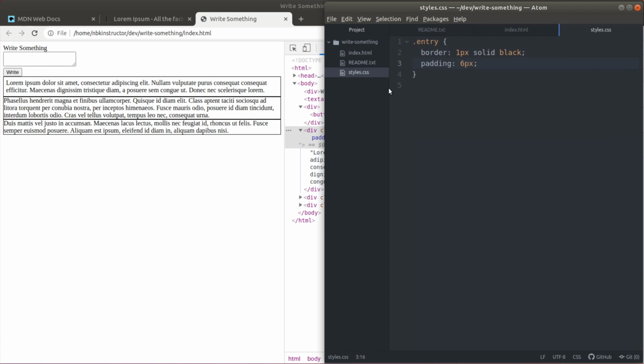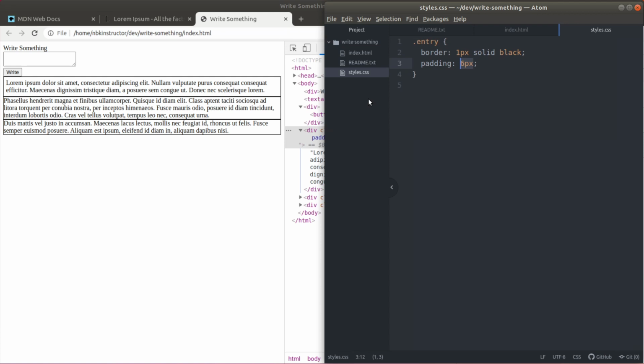Now the 6px padding will apply to the top, bottom, left, and right. There are other ways of defining padding, only for the top, only for the bottom, only for the left, only for the right, and that's using different values right here. Right now, the values apply to everything. If you want to know how to apply them in different ways, I suggest you go look at the documentation.